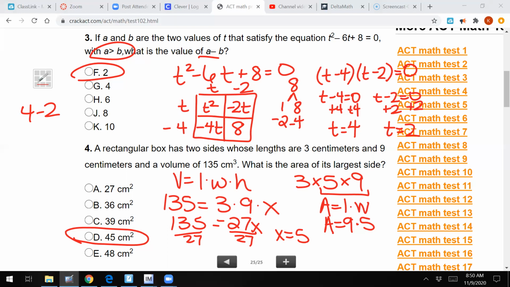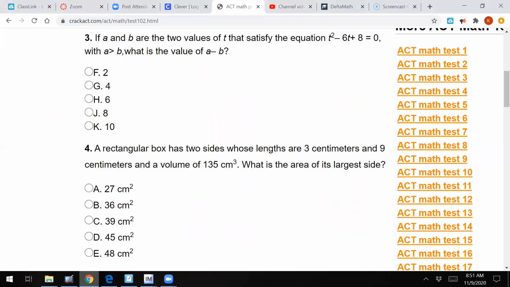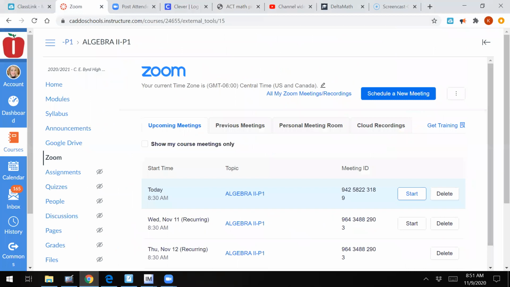No? Okay. We are back in our textbook today, back in our Springboard book. We are going to be working on lesson 7-4. Okay, so lesson 7-4 is what we're going to be working on. We do have a quiz this week. Let me go to that and show you the module so you know what's going on.